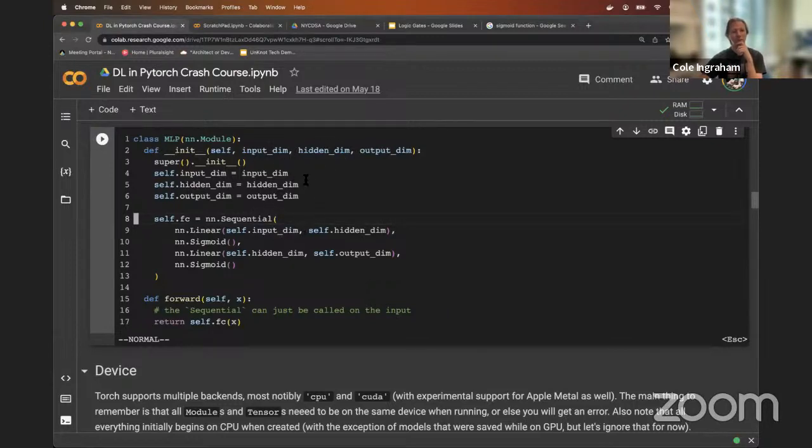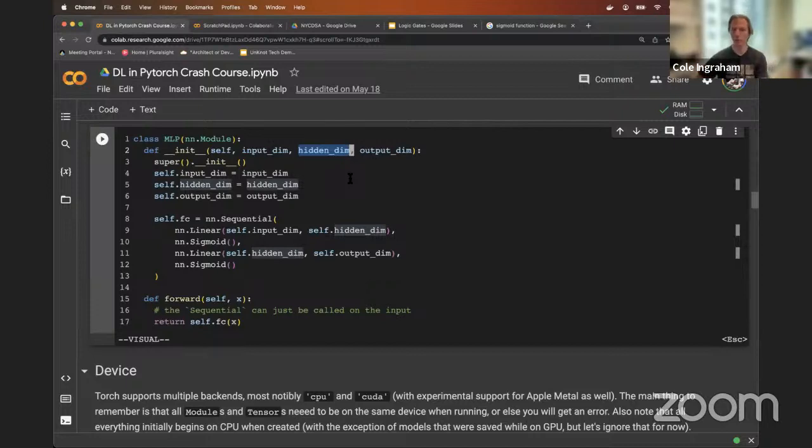So one thing when coming up with this, you have this hidden dim that I sort of glossed over. What is this? It's a dimension, however big you want this to be, of something in just the middle, right? Because again, we know what the input size is. Presumably we have something we're trying to do, and we know what the output size is because we have something we're trying to do. The hidden size depends. It's a hyperparameter. You have to basically guess. You can search for it, but generally you're sort of guessing. It depends on things like your input size and your output size.